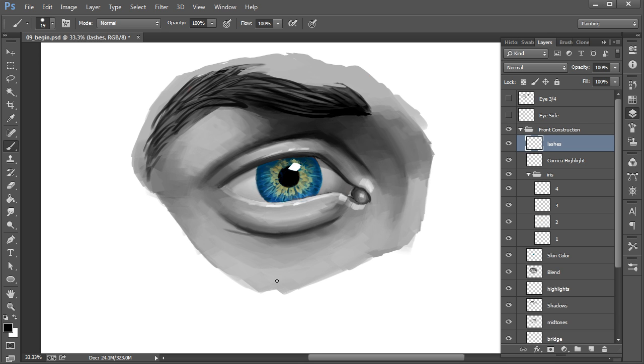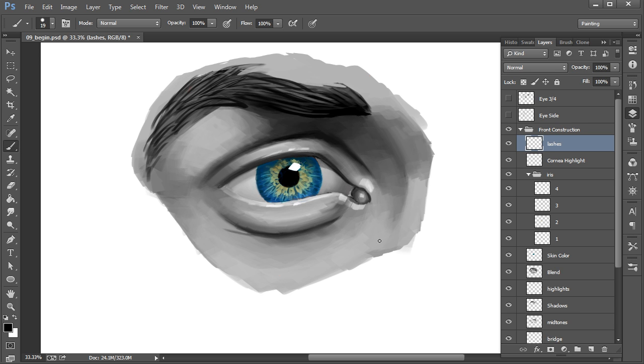If you're painting a portrait of someone, whether they're male or female, you want to have those eyelashes in there because everyone has eyelashes. Now, if you're working on a comic book, you could probably leave the eyelashes off of a male character, but you still want to play them up on a female character. So keep that in mind.